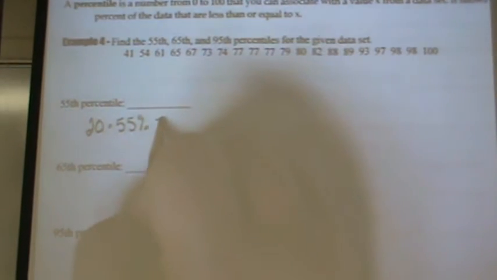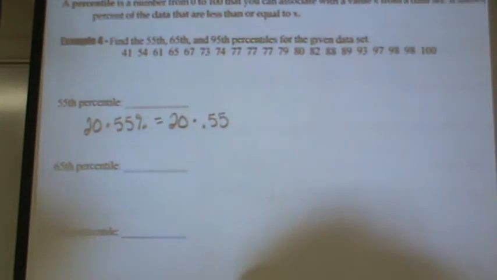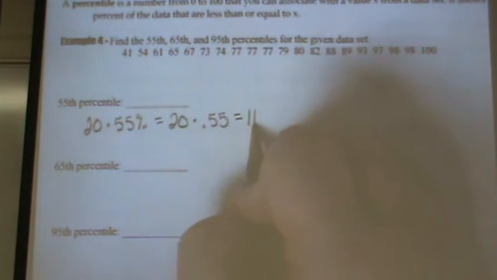So we're going to take our 20 data points, and for the first part, we want to find the 55th percentile. So if we want to find how much is 55% of 20, we're going to multiply by 55%. Now, when you multiply through, you can't multiply 20 by 55. That won't give you 55%. What this actually is, is 20 times 0.55. And that'll give you 55% of 20. So when you multiply this out, you should get 11.